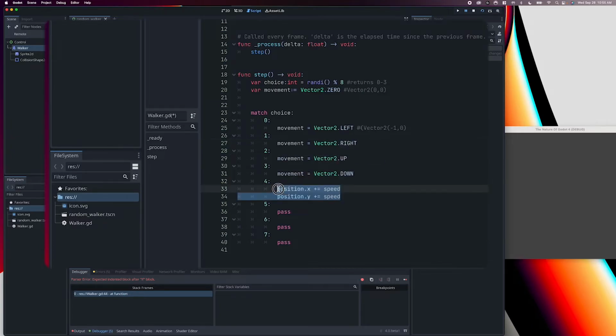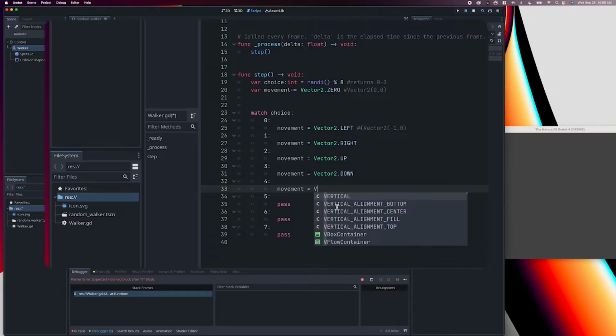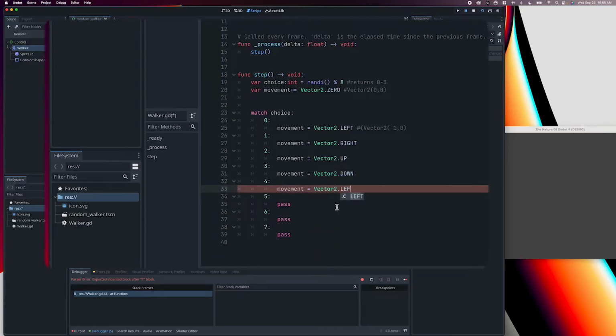And there's 100 ways to do this. This is just how we're doing it. Movement equals Vector2 dot left. So let's go northeast, right? So we're going to go up plus Vector2 dot right.